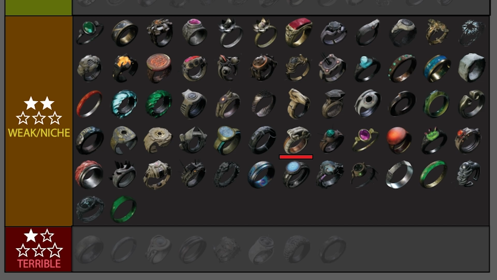Say you proc Tightly Wound Coil over and over again. None of those shields past the first proc are going to generate mod power. Shields need to actively cover your health bar to be effective, and even then the mod power generated is still based off of your max HP.